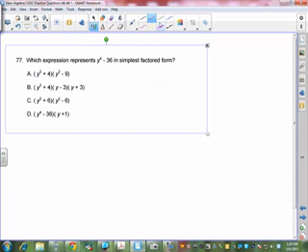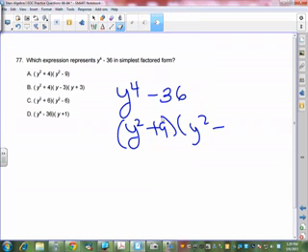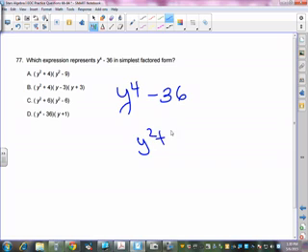They want us to factor this expression, and if you notice we have a difference of 2 perfect squares. That would be y squared plus 9, y squared minus, y squared plus 6, because 6 times 6 is 36. Y squared plus 6, y squared minus 6. All right, some folks might think they can go further right here, but that's not, it is a difference, but that's not a difference of 2 perfect squares. That's as far as we can go, so the answer is C.